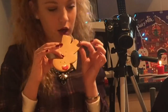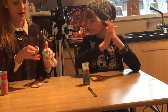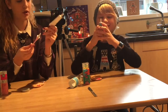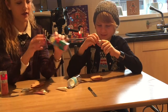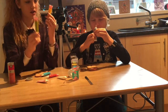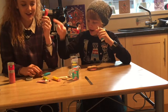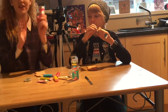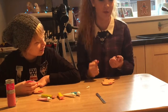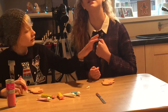He like ate his arm like nom nom nom, and then he ate his leg like nom nom. We have these icing pens. I bought them yesterday. We have these pastel colours, which are blue, white and pink. And then I have these ones here, which need opening, which are green. That's yellow. Yellow, red and blue. Green and blue. And then this glitter.